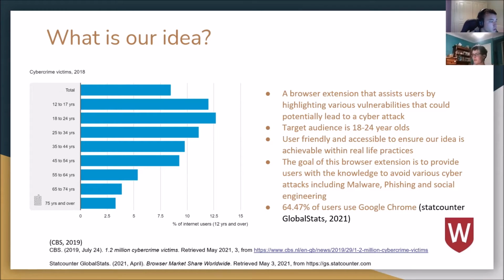However, it turns out that most 18 to 24-year-olds are the most negligent when it comes to exposing themselves to cyber threats. We also decided that it would be best to create a user-friendly and very accessible UI and interface for our app so that it would be accessible for all ages.